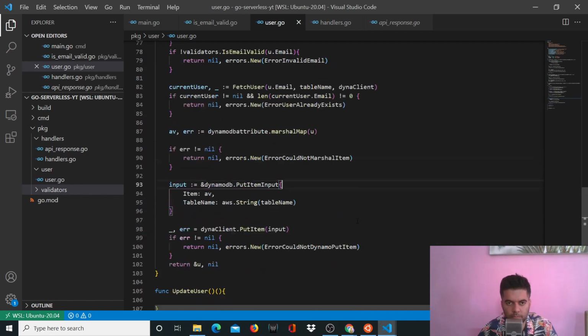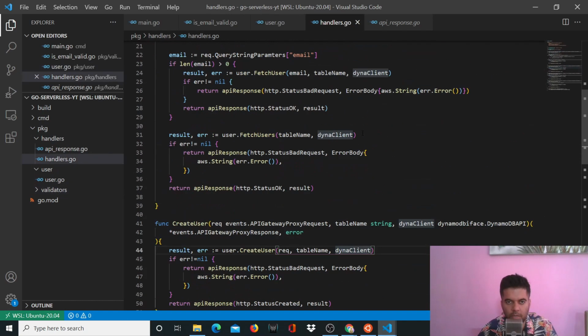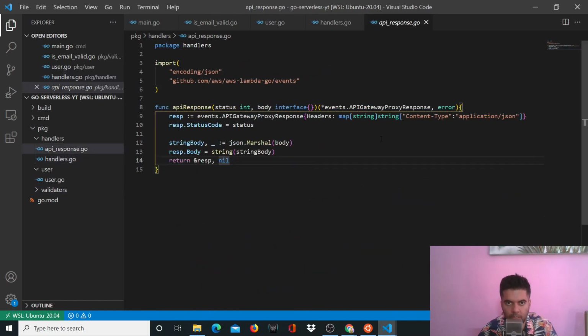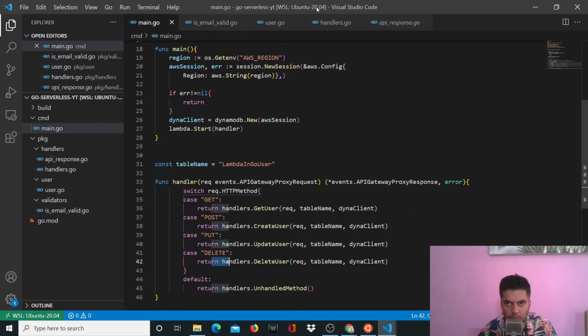Awesome. So this is your create user function. And now you're left with update user and delete user. Everything else you've taken care of, right? The handlers.go file is complete, API response is complete, is email valid is complete, and main.go is complete.